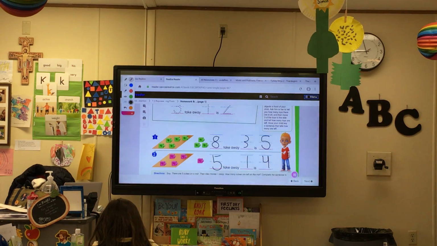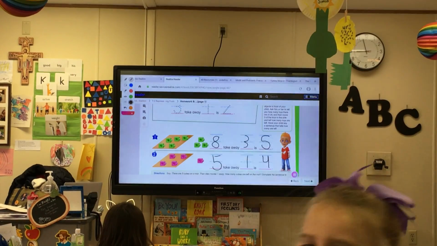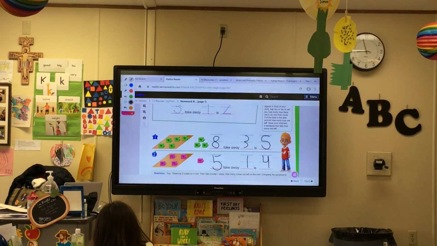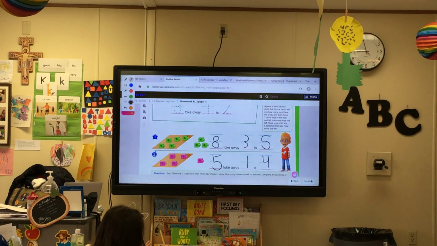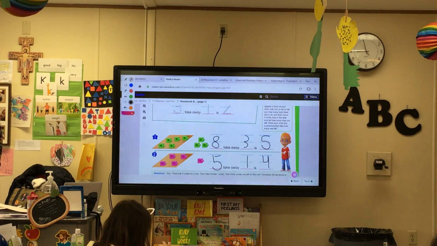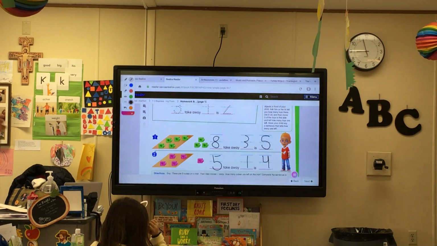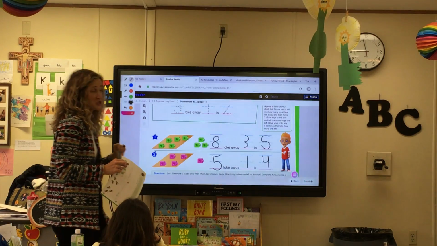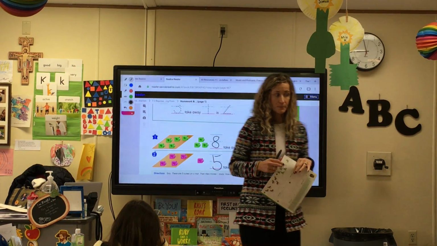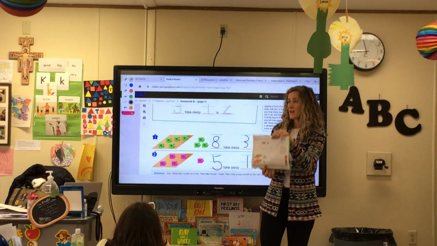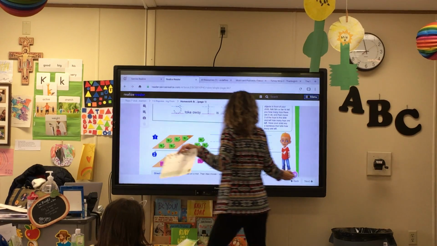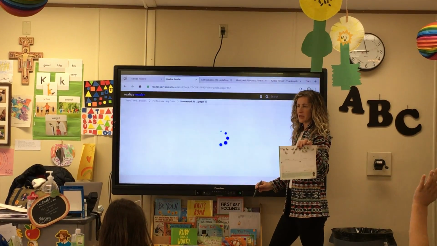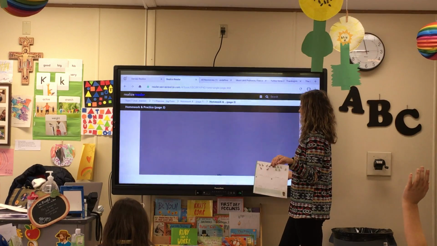5 take away 1. All right, some of you guys are missing steps. In the beginning, that's the first thing you have to do. You have to count all of the cubes, not just the cubes that are on the mat. Okay, you have to count them all. That's going to be the tricky part with subtraction, guys. All right, I know a lot of you guys just want to fill in the numbers with what you see, the 2 parts. And remember, it's not addition. We're doing the opposite now. Okay? All right, when you have that filled in, can you please take your paper and just flip it over? All right, you're going to see some ducks. Quack, quack.